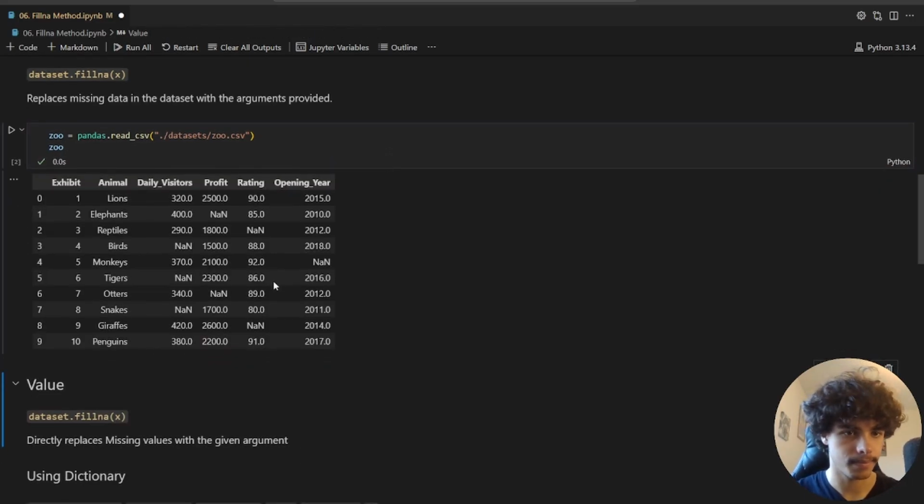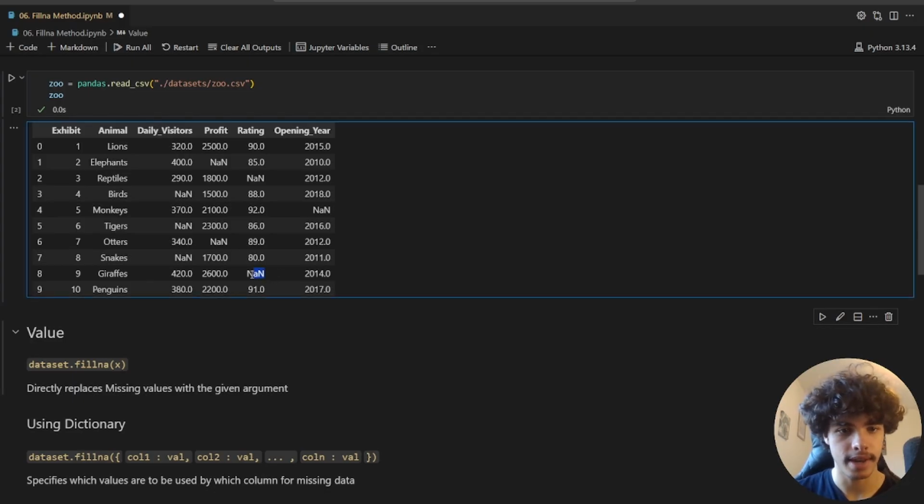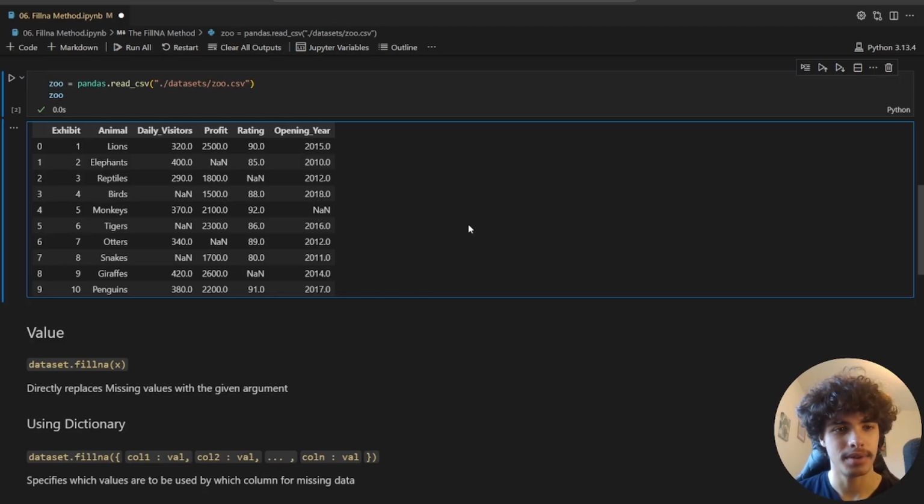There we go. As you can see, wherever we have a missing value, we just have NaN, which is recognized by pandas. If you want to figure out how to normalize this so that, for example, if you had a question mark here or something else that pandas doesn't understand, we have an episode on how to do that, and I think that's the previous episode, so you can go check that out.